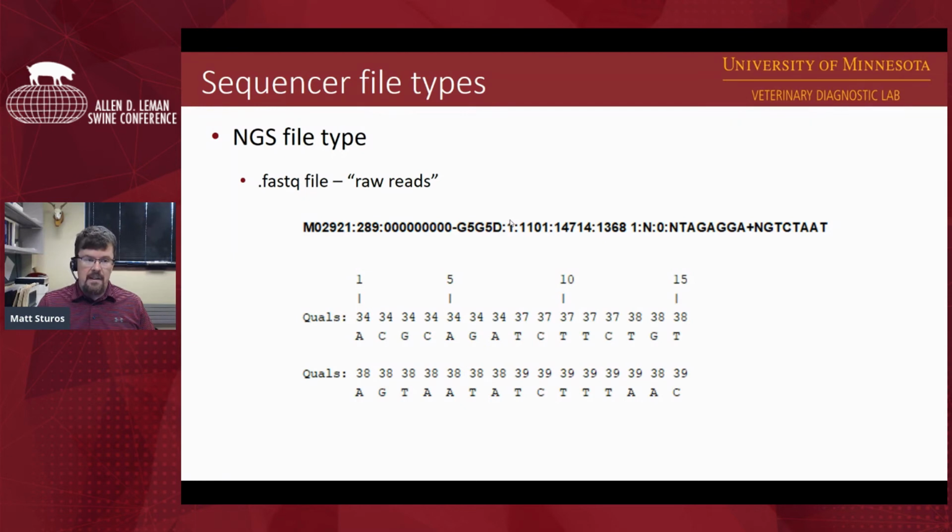For NGS or the FASTQ files, there's a little bit more information. These are called the raw reads. This is a subset of a FASTQ file viewed in a genomics program. This initial part here is the identifier. There's a lot of information here that doesn't mean anything to me. It might be telling me what type of machine it was done on, what lane it was in. Then there's the sequence itself, and each one of these bases will have a quality call. That would all be part of the FASTQ file that would be spit out of the machine, and you might potentially see it if somebody sends you a sequence file.